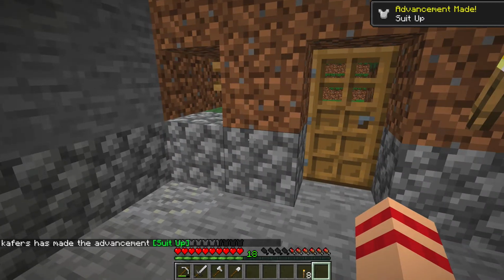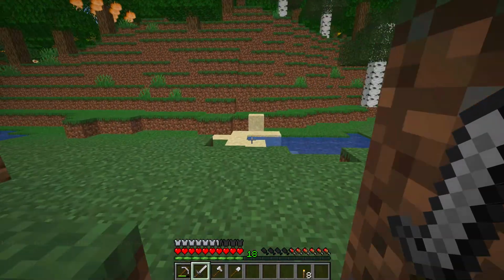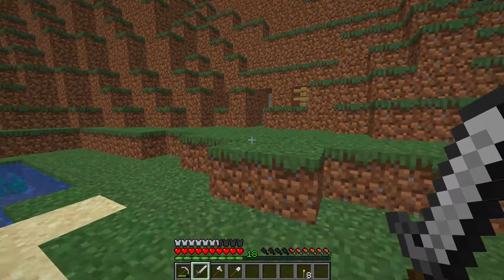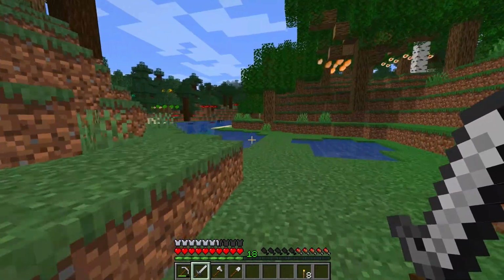Woohoo! Right, we're ready. Sword out, and let's do it. Woo, woo. Anything coming to kill me? No, no creepers. Okay, we're good. Right, let's go get ourselves a little bit of wood.